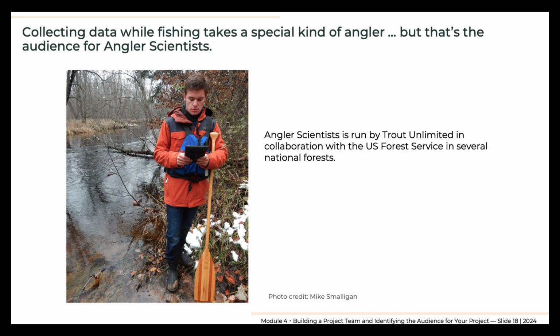The same is true for people who like to fish. Consider Engaging Angler Scientists, which is run by Trout Unlimited in collaboration with the U.S. Forest Service in several national forests throughout the U.S. For example, in North Carolina and Tennessee, volunteers have assessed the impacts of road infrastructure on fish passage and sediment pollution in cold water streams, and the data have been used to prioritize management actions, such as the replacement of culverts with fish-friendly structures to minimize these impacts.